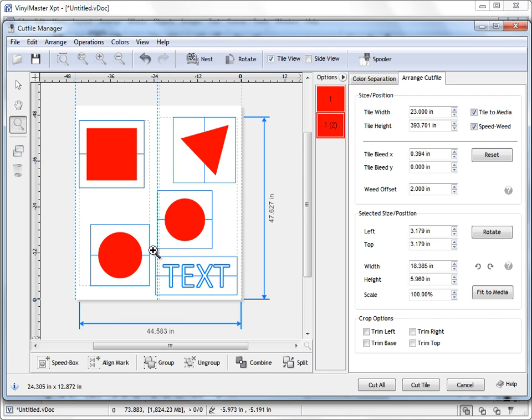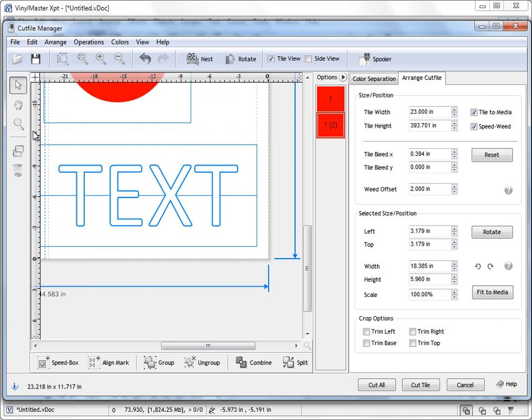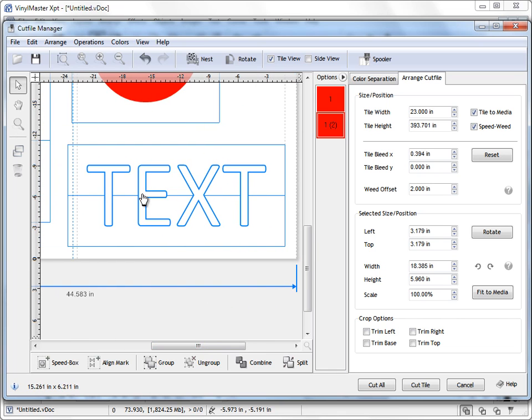And if I zoom in there, the advantage with this additional cut line in the center here, because it doesn't actually cut through the strokes, is that if I flick the vinyl up in this corner or in this corner and literally tear it out, it will tear out the vinyl around the text very quickly without tearing out the actual strokes of the letters here. So that's the advantage of Speedweed.